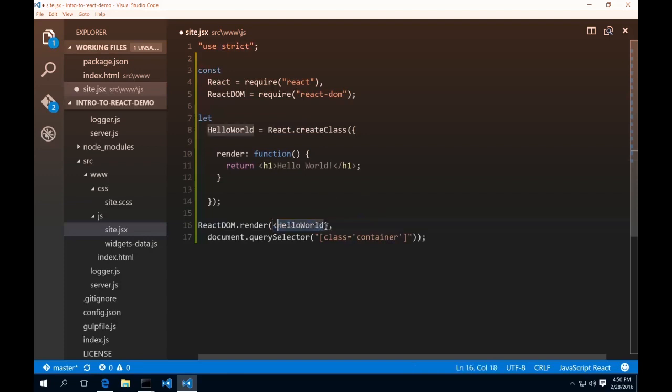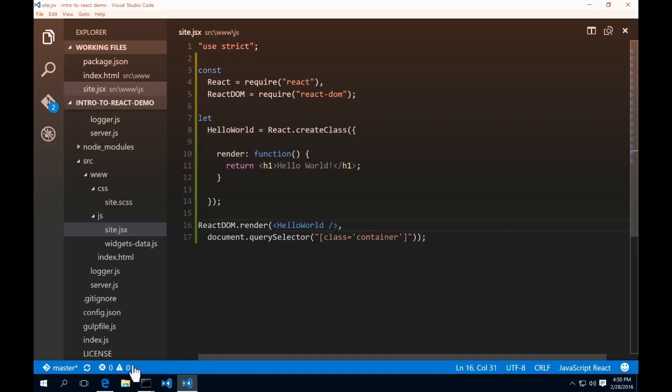We'll put an opening angle bracket and then a self-closing angle bracket there, and you can see how this looks like HTML and this looks like HTML. But what really happens is that JSX is going to convert this back out to the create element statements that we had in the original hello world.